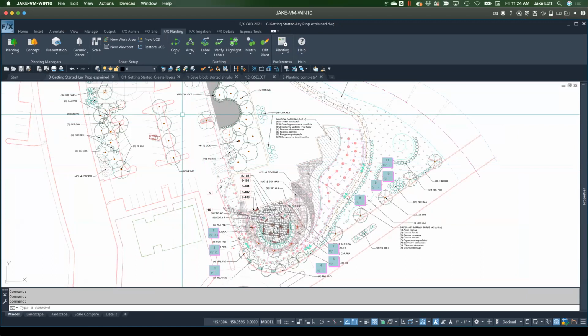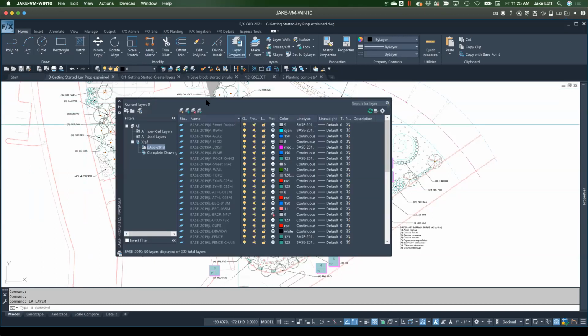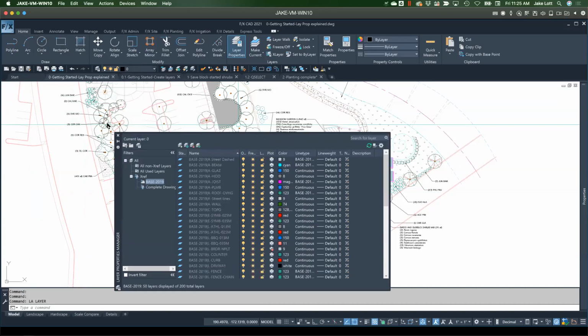All right. We're going to do a snapshot of a final plan for a second, and then we'll get into creating stuff. But I really wanted to start off with understanding where all of this layer stuff happens. If you were to type layer or LA, or go to your home ribbon and see your layer properties here, you're going to get this layer property manager.